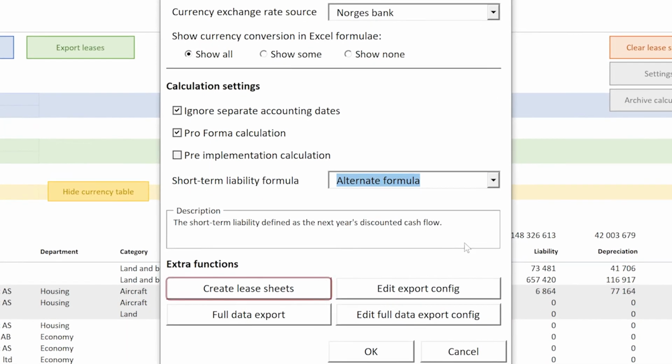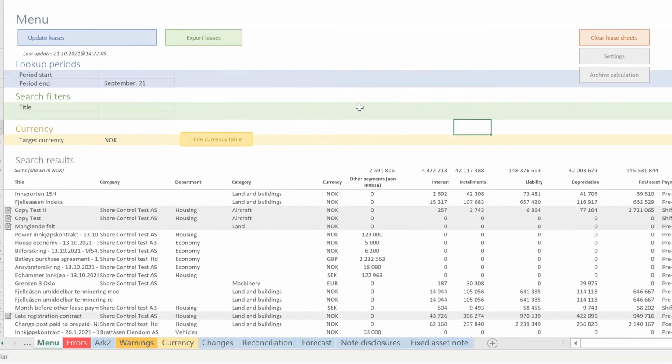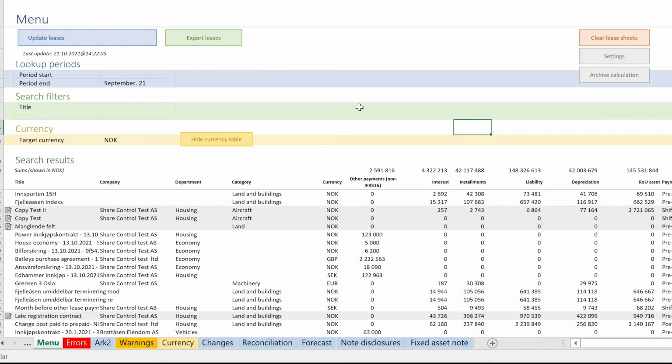The button Create Spreadsheets is used to create spreadsheets for all contracts in one operation. This shouldn't be used if you have many contracts in a calculation file, as it'll take some time to get them all out. The menu sheet has always been the easiest way for the user to create their own reports. There have been over 100 different options, but it hasn't been clear what they are.